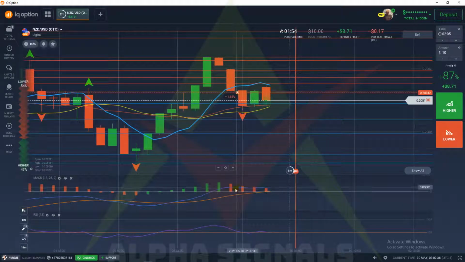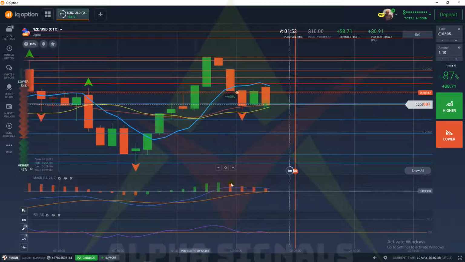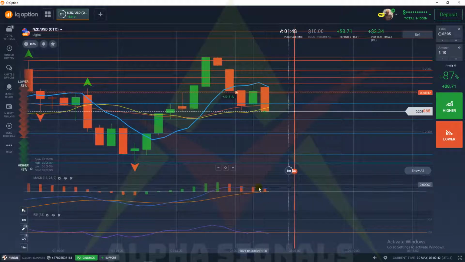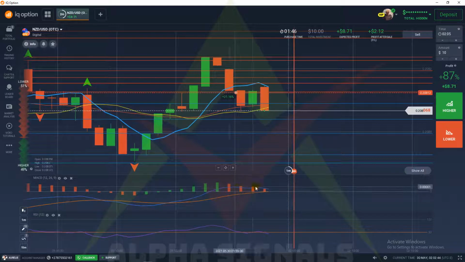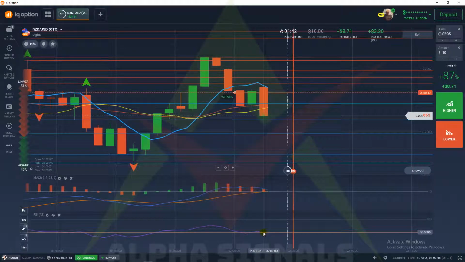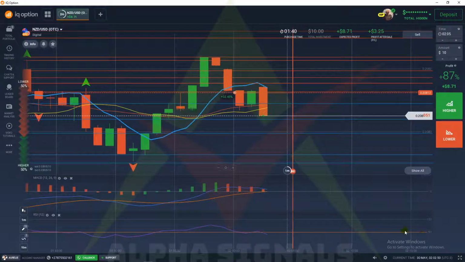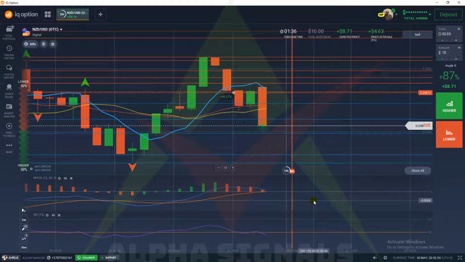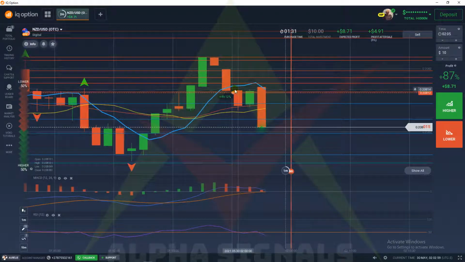And I'm still confident. I'm just looking at this nice reversal right here that's taking place of my blue line of the MACD. It's going downtrend, so for me that's a good sign. I like what I'm seeing with the RSI as well. It's below the 50, and that's also a good sign for me. So I've got basically 3 things that I've done to analyze this trade. 1, it was in the red zone.